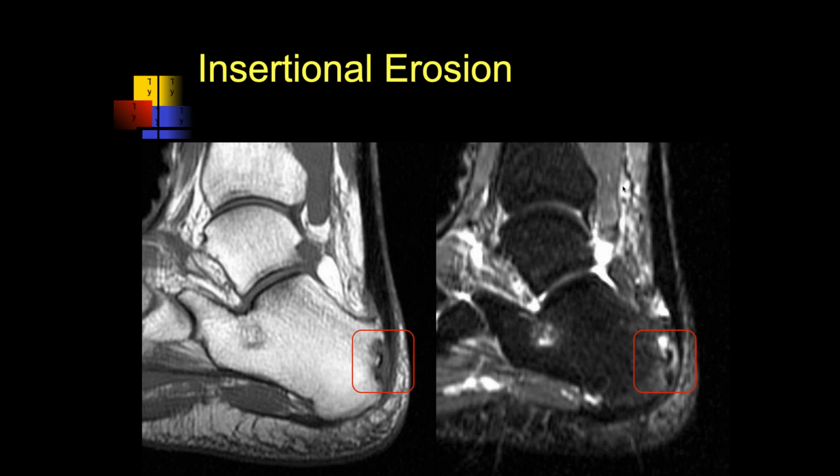But most of these in this location are due to chronic traction injuries, where you basically fracture some of the bone, it tries to heal, and you get these erosive changes. And remember, histologically, a lot of the erosions that you get with rheumatoid arthritis have a similar mechanism because they tend to occur where capsules have the highest tension where they attach to the bones. But these are insertional erosions.